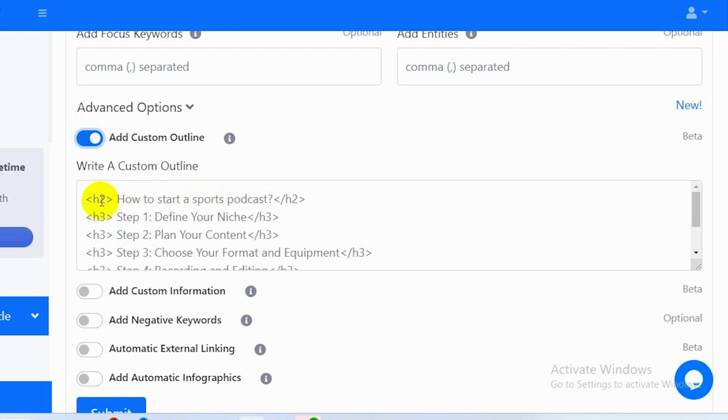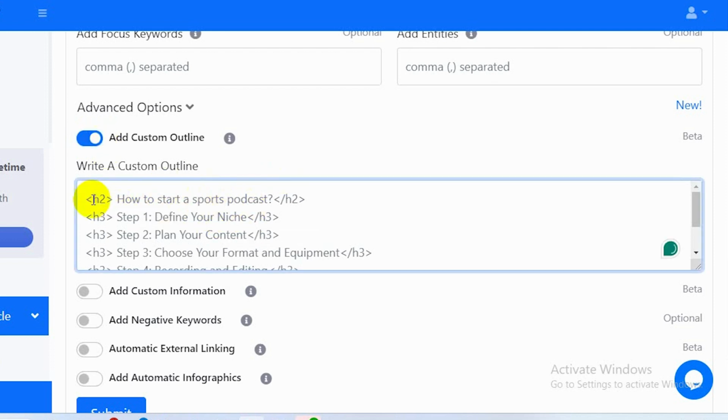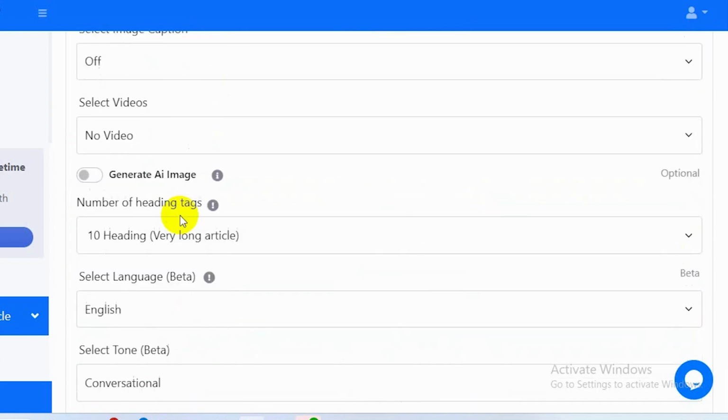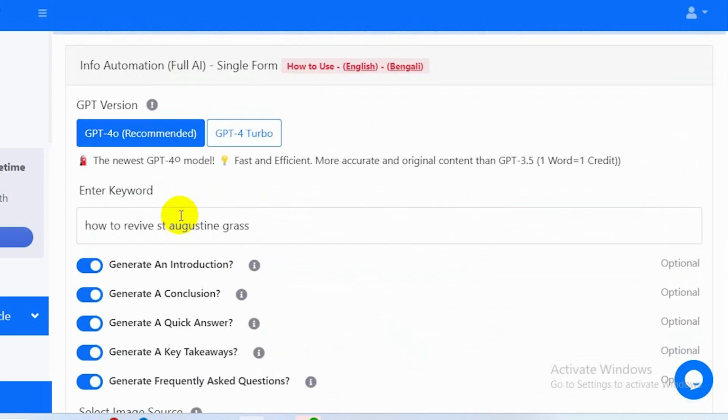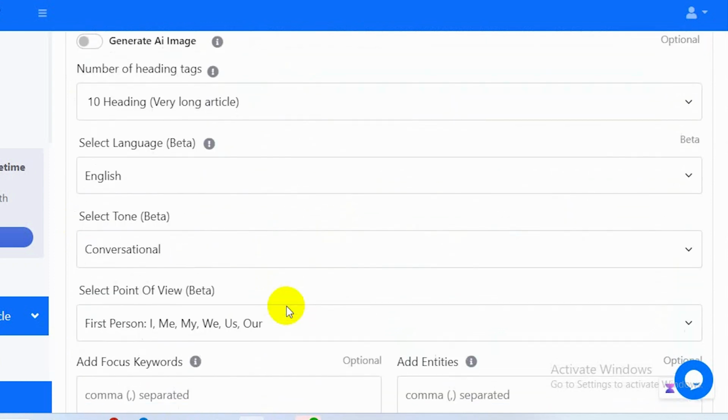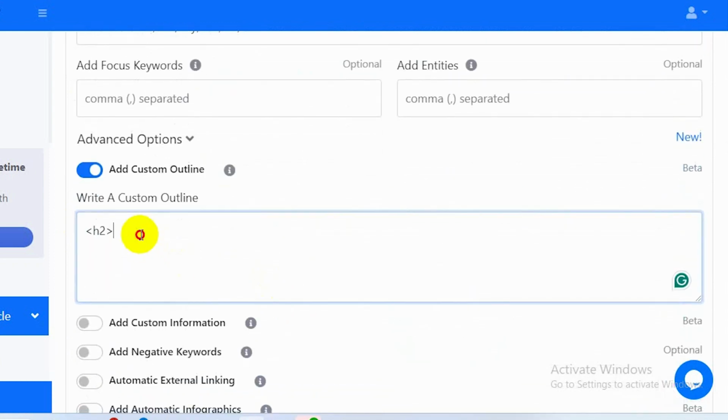Here I want to provide an H2 tag. For instance, I want to write, let's say my keyword is how to revive, and I want to give it this way.